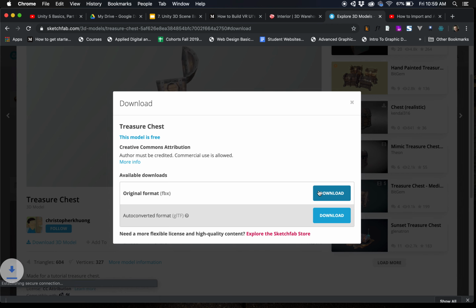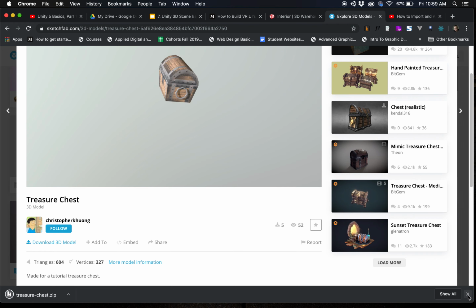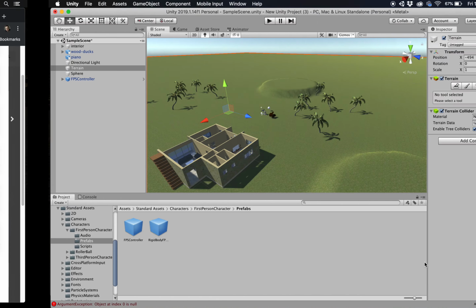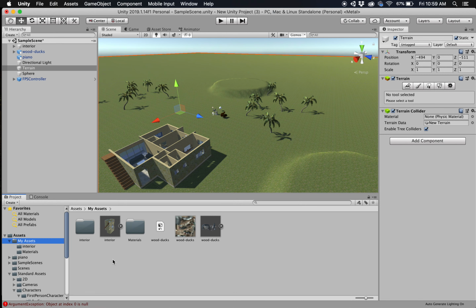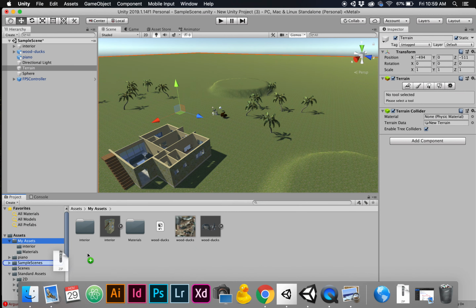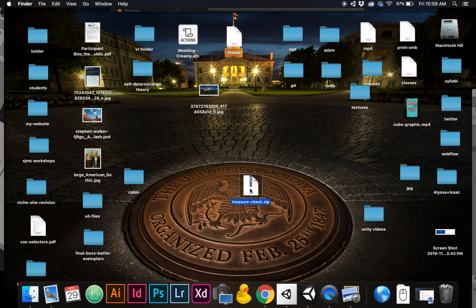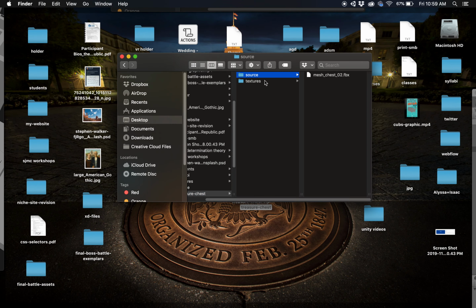So we're seeing another file format. Again, there's going to be this wild west of file formats, especially when you're downloading other people's work. So I'm going to go back into my assets just so I have a place to drag it. I'm going to see what my contents are in here. So I'll double click on that, go in here, and you see we have source, textures.